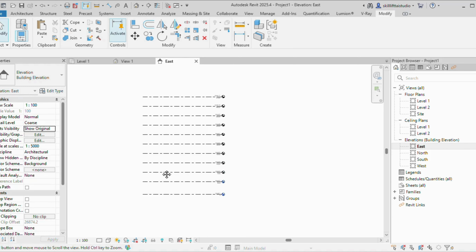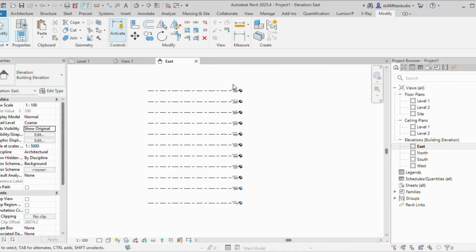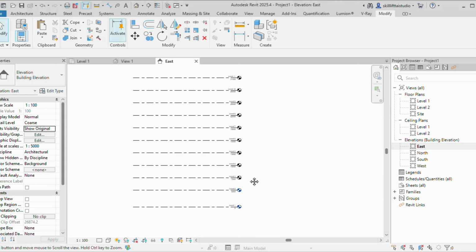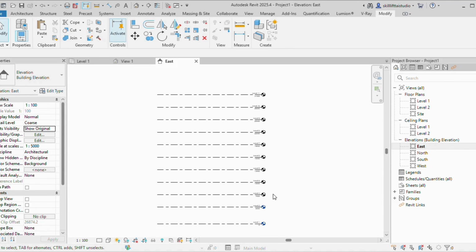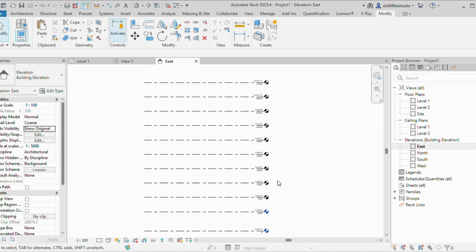Click, and all the levels are done at a time. I need not keep on drawing all the levels. It consumes time. So if we use array for that, it will be very easy for us to draw multiple levels in a few seconds.